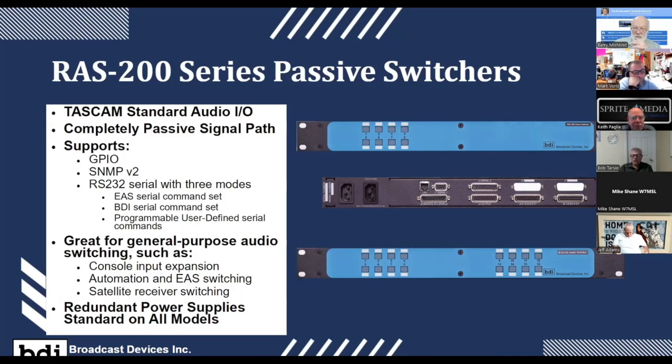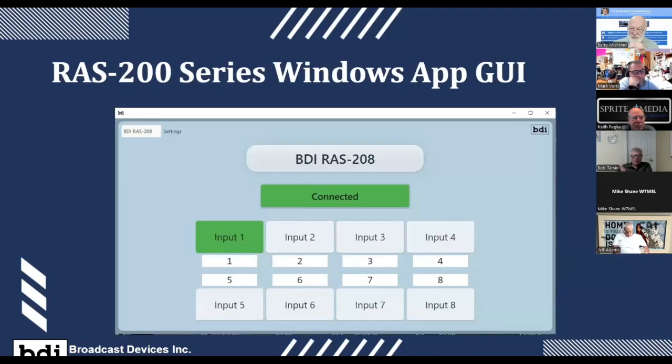All righty, so this is the graphical user interface for the product. It looks an awful lot like some of the others, but again, you can go into the configuration page and set up the input names. You can give the unit a name, and you can have multiple units connected.